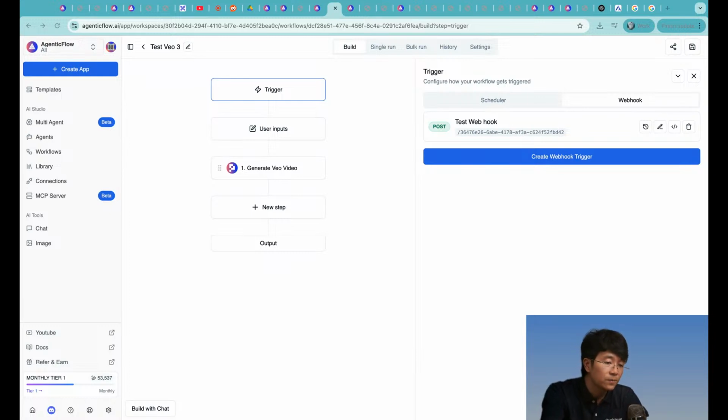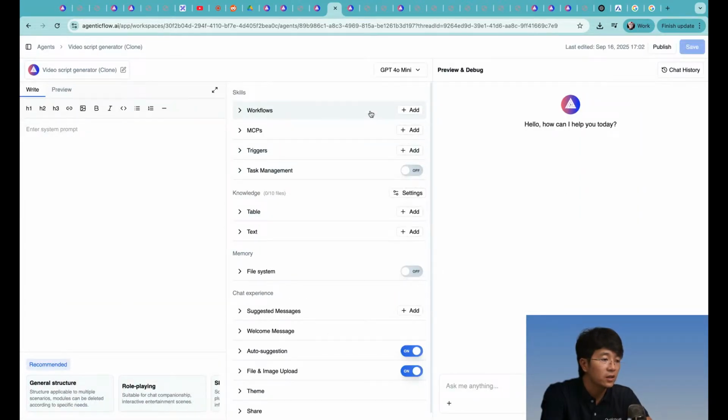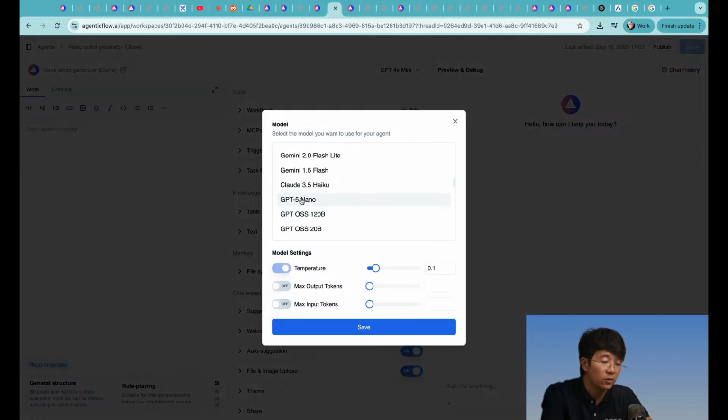So, build your own Copilot, which is using ChatGPT, GPT-5, instead of using the API. The reason is GPT-5 is not included in the AgenticFlow default. We have GPT-5 Nano, but in order to make the best out of it, I would suggest that you use GPT-5 without any mini or nano.